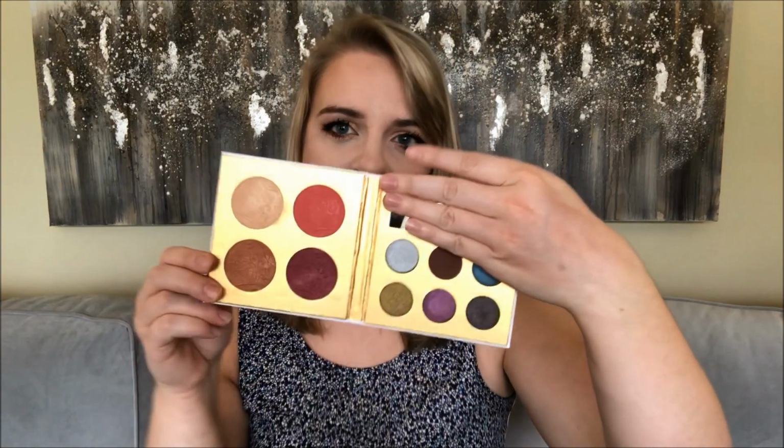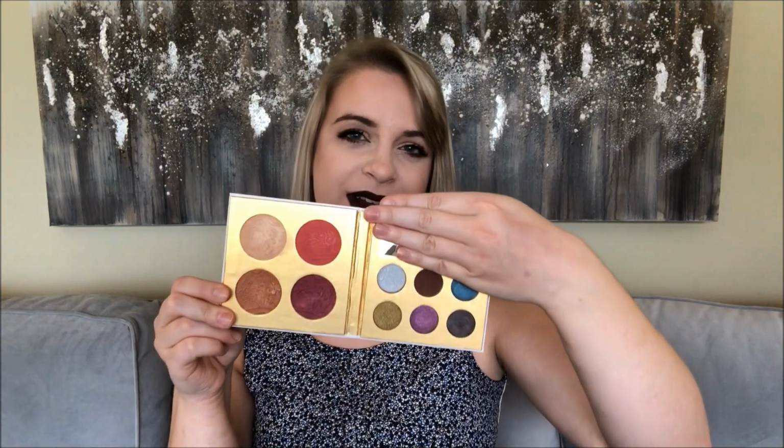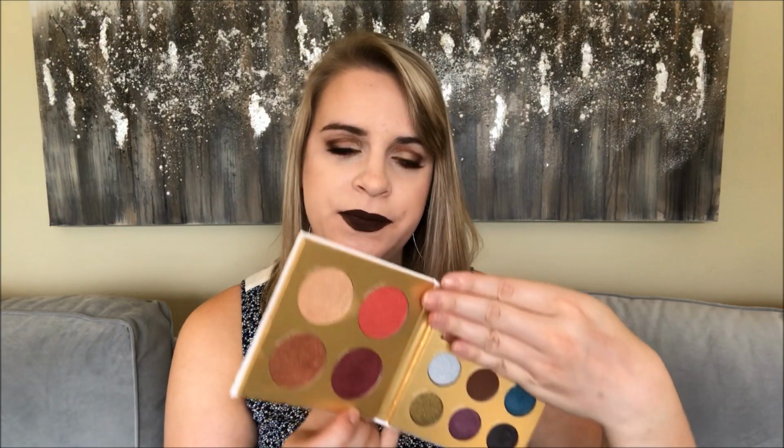So yeah, I really like how this look turned out, because if you're first looking at the palette, you see all of these colors and it just might not seem very wearable, but you can do a neutral look with it as well. Also, whenever I get up close and show you my eyeshadows, I am wearing the It Cosmetics Superhero Mascara, but I just had like a little travel size, so that's what I use. I have not opened up this yet, but I am very excited that I have that. So I like my eye look and how that turned out for sure. And then also I have the shade Reveal right here on my lower lash line.